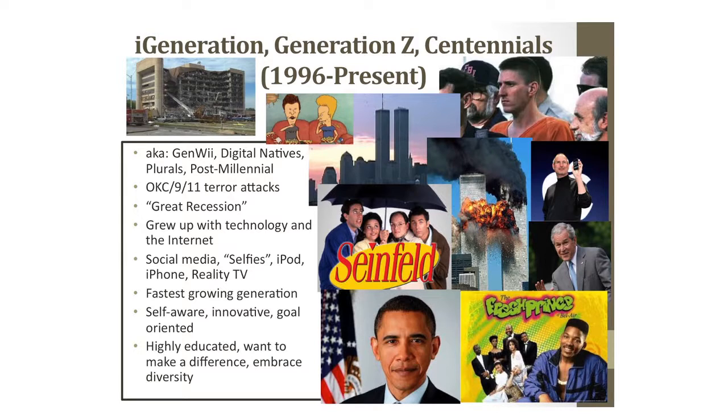I generation or Generation Z, 96 to present. These are the people that are just now starting to come into our workplace. They're like some of our new hires. This is the generation that saw the terrorist attacks, the Great Recession. Look at some of the people and things that we see here. Everybody remember W? Look at what this generation has come up on.